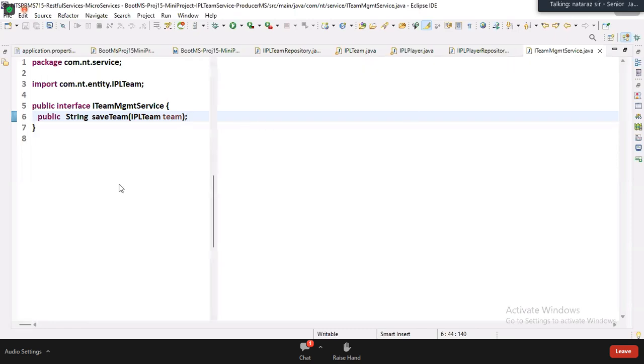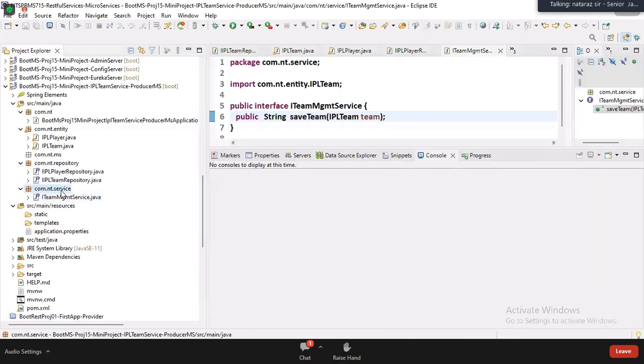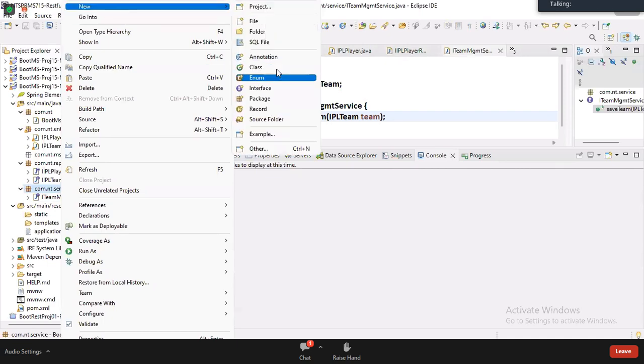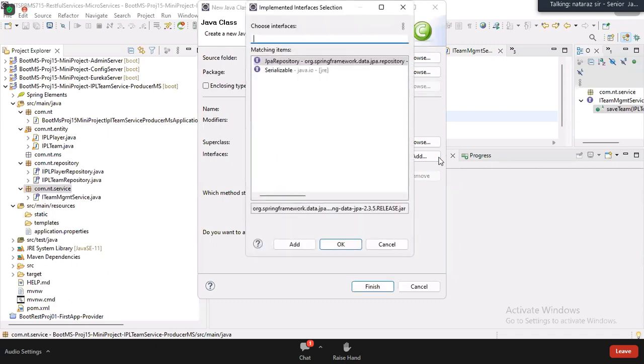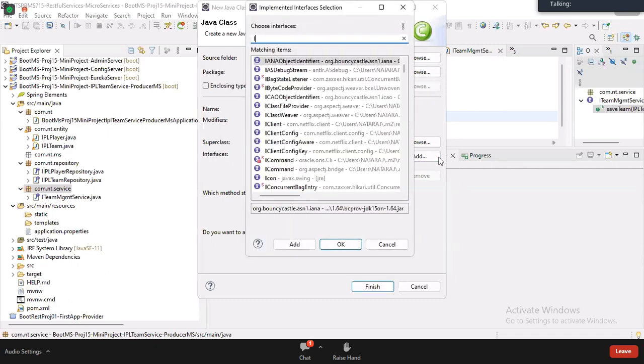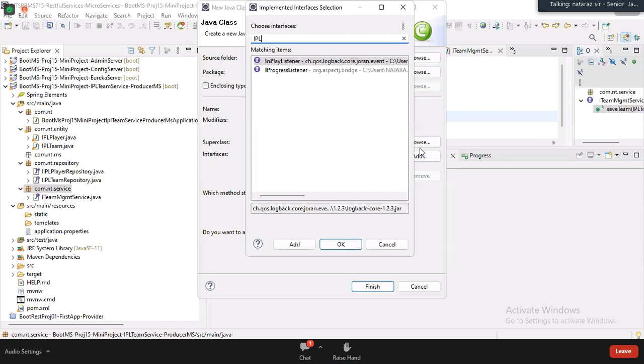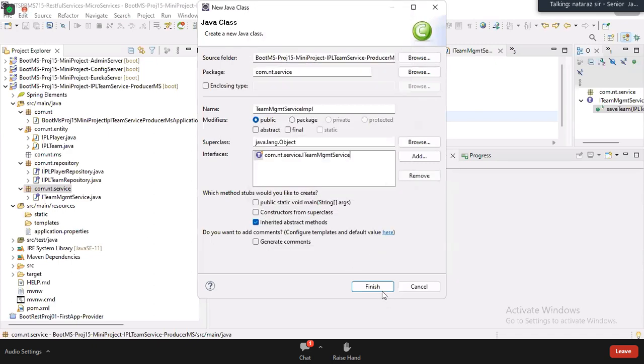Okay. Where is the logic? In the implementation class, guys. Tell me, what is the team management service impl? What is the interface? IPL team management service.